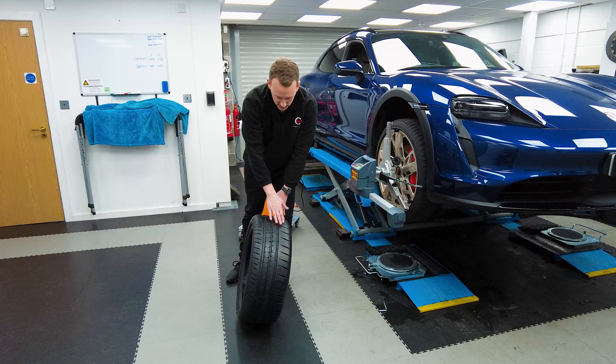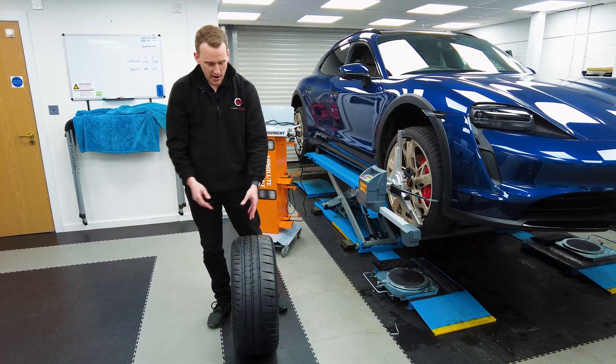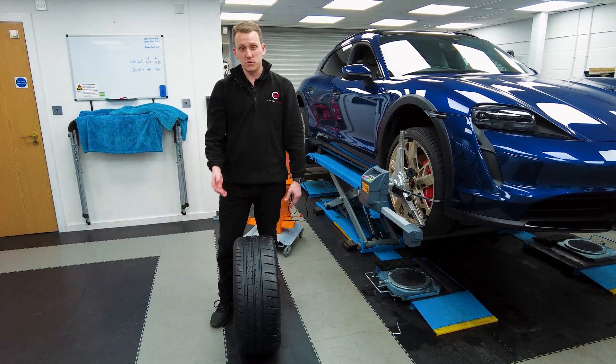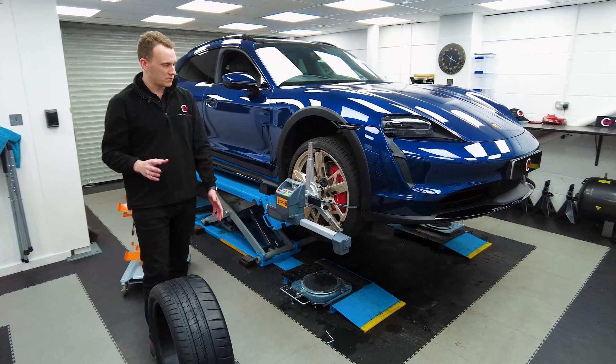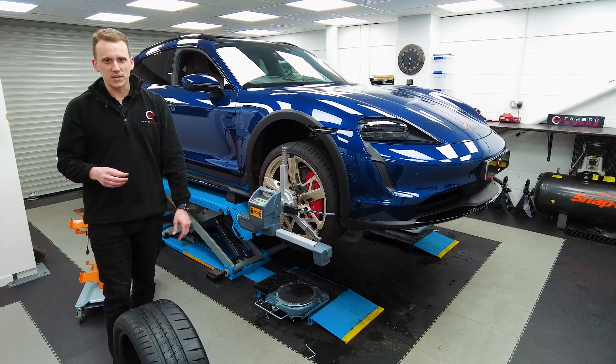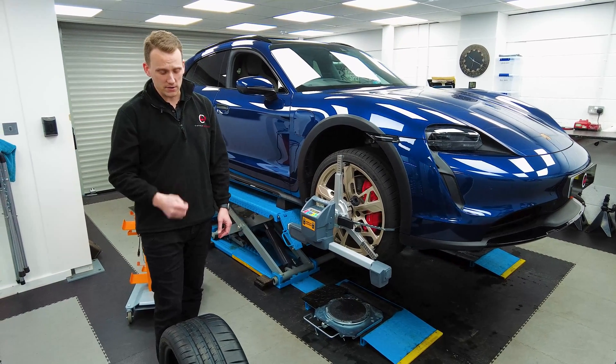The reason why that wears is you've got so much weight on the inside of the tire, and that wears the inner edges of the tires, which we've seen quite a lot of. This particular car, even though it's only done about 7,000 miles, it's already gone through a set of front tires — they were down to the cords — and it was because the inside had worn out.